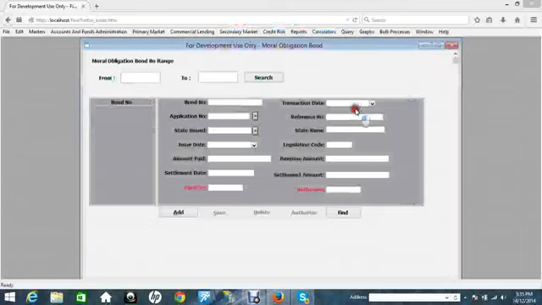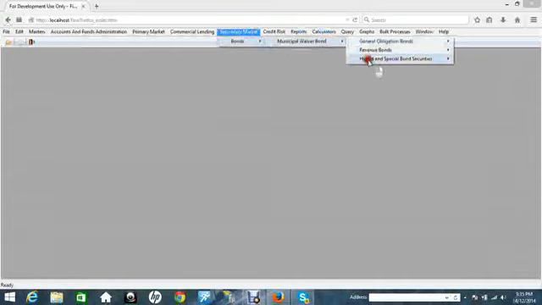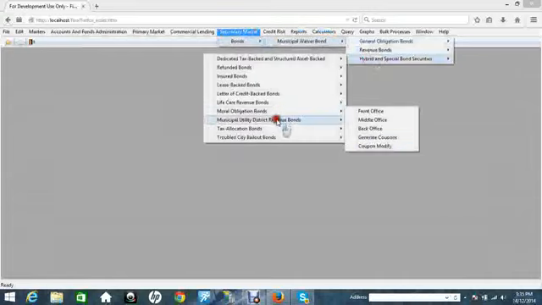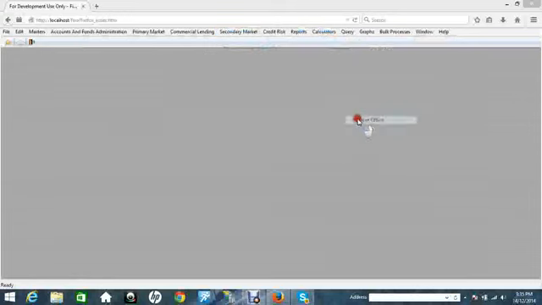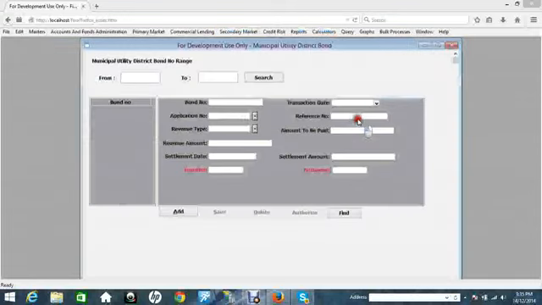These are the inputs for moral obligation bond. These are the inputs for municipal utility district bonds.